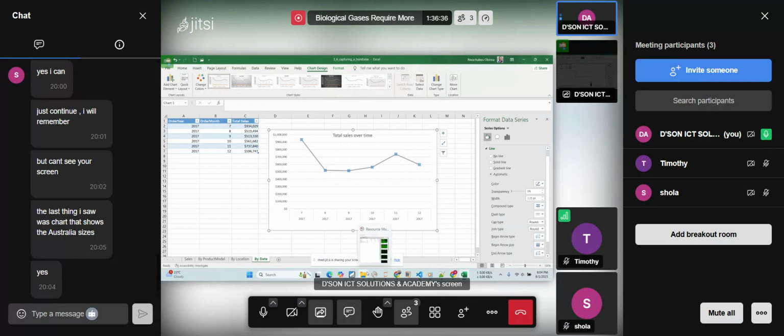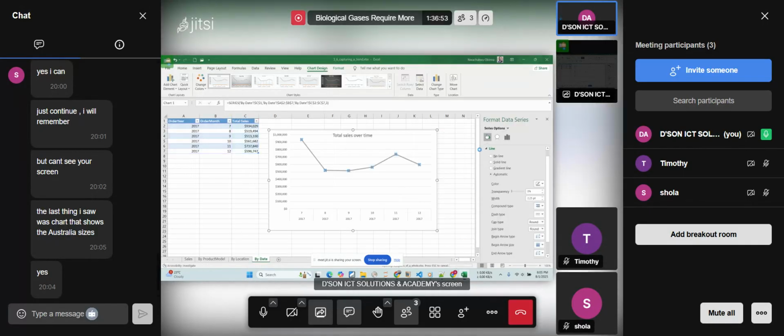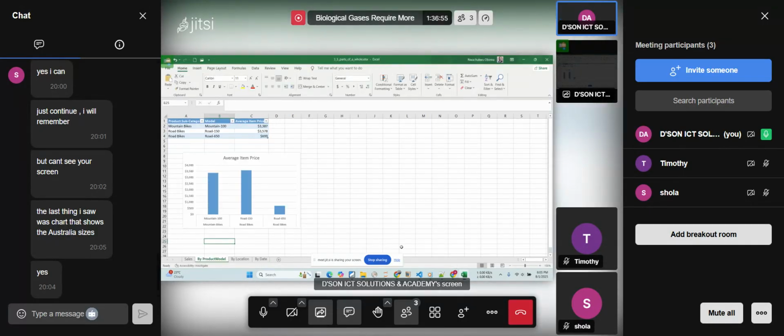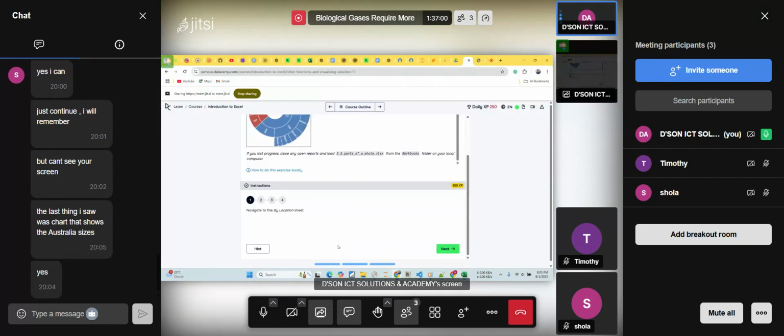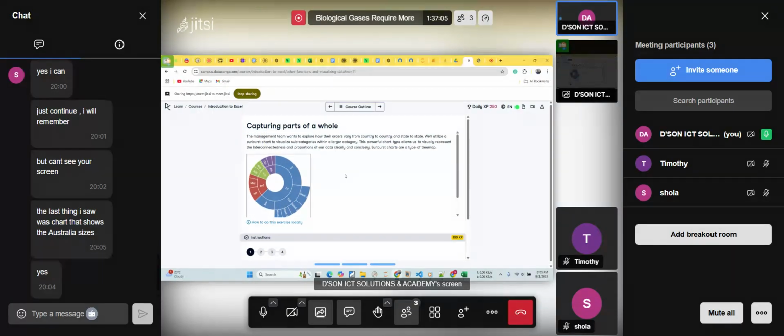Let me open the file for it, which is part 5 of a whole, that is 3 underscore 5 part of a whole. If I open it, the instruction says, like I said, we are using Sunburst to show hierarchical data.